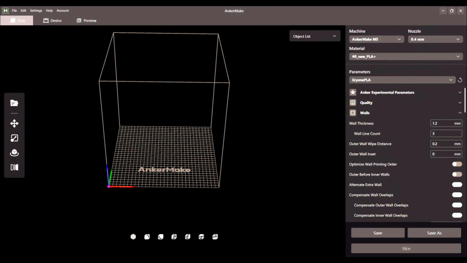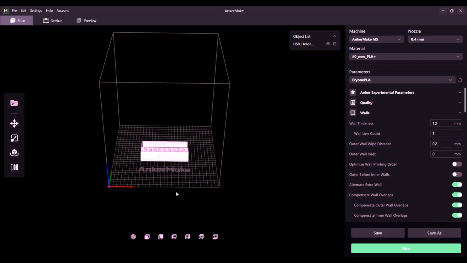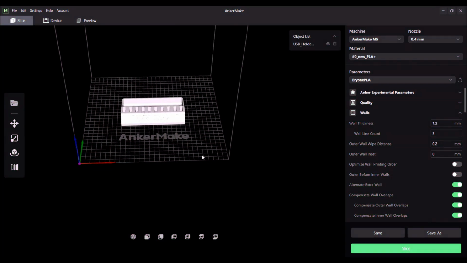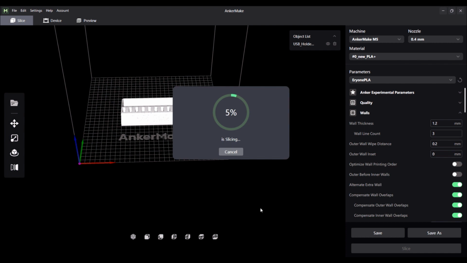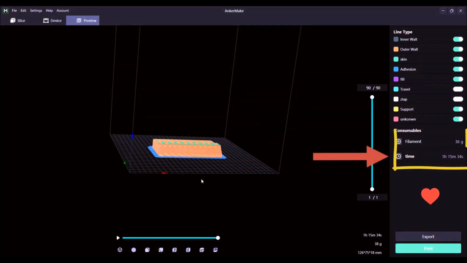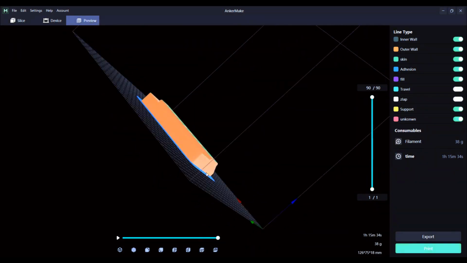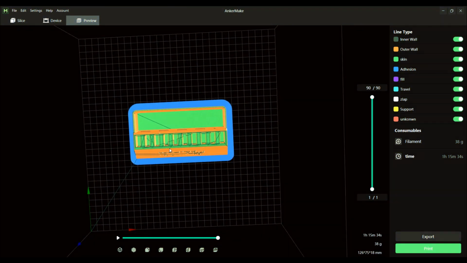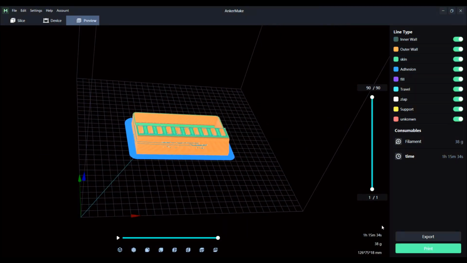What I'll do for fun like last time is I'm just going to go ahead and throw an STL file in here. I printed this with PETG earlier today, transparent PETG, but I did it on my Ender 5 actually. So I'm just going to slice it here. On my Ender 5, it took around, I don't know, 6 or 7 hours with PETG. So with this one, it would have taken an hour and 15 minutes using PLA. As you can see, pretty clean looking from the image that's been generated. And there might be some stringing along here, but shouldn't be too bad. But anyway, I'm not going to print this right now.